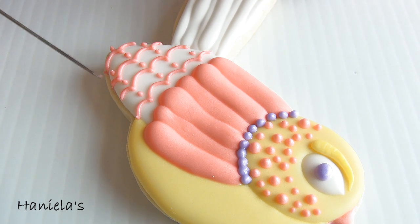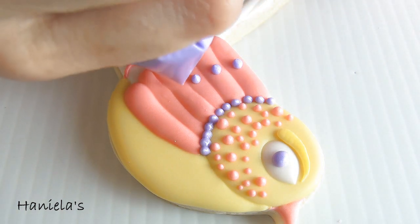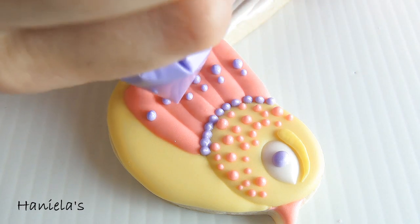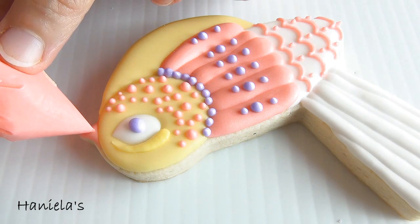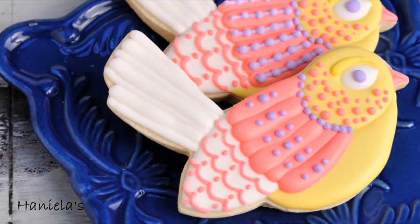And I really think we need a little more dots here, so I'm going to add just a little bit more. We're gonna finish up the beak here, and that's how you can make these beautiful bird cookies.